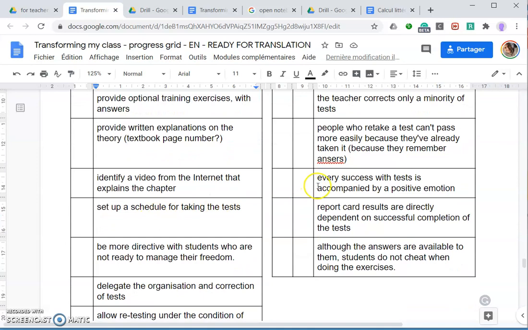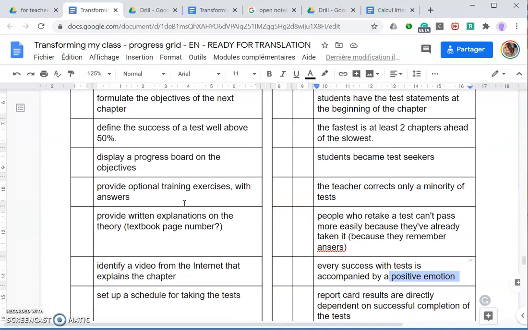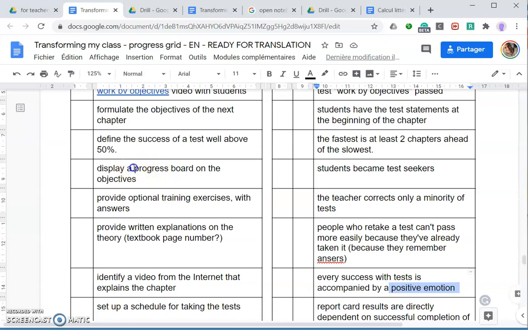When a student succeeds an assessment, you cheer, you celebrate that success with a positive emotion, and at the same time you tick the progress board. For that student, that objective is done, is reached.